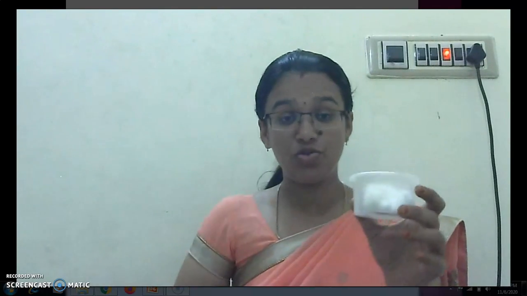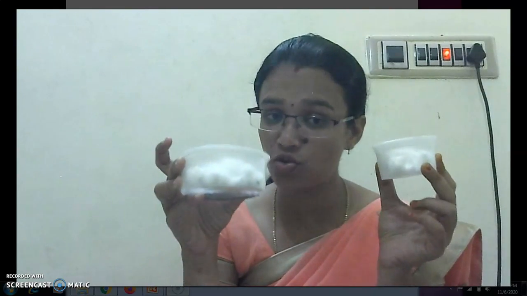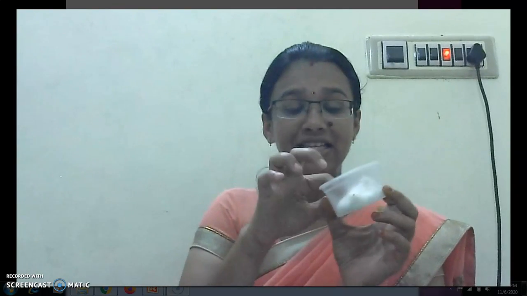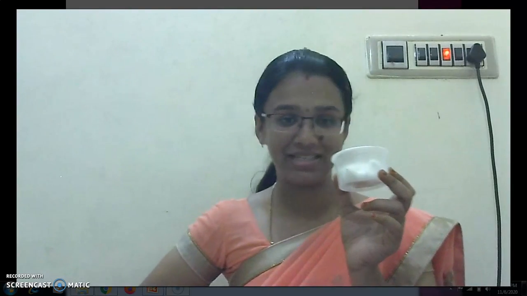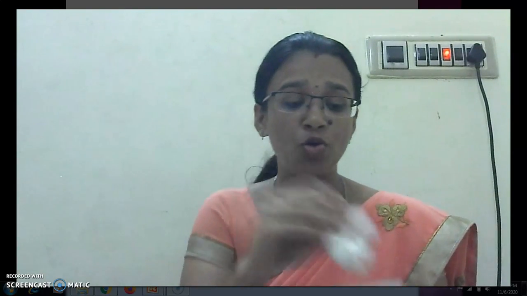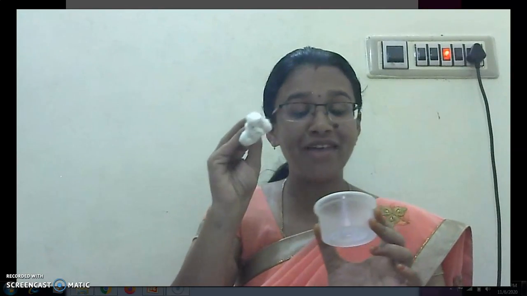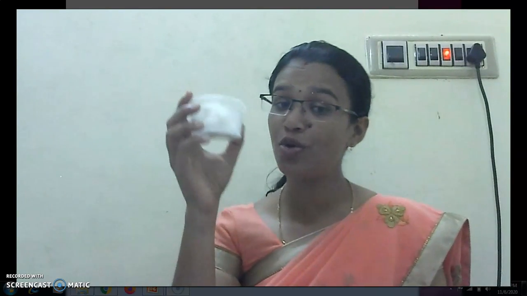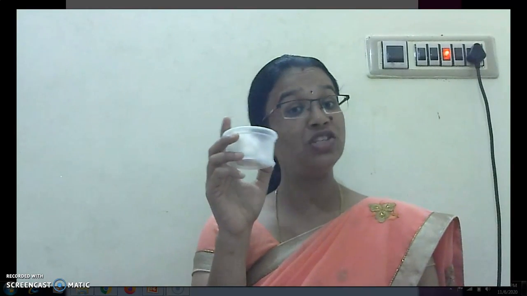See here. You can have 2 cottons like this, and you need to wet both cottons and put some seeds in them. In one you can put gram, and in the second you can put some maize. Always this cotton must be wet, but not too much water. Do not fill it with water, it must be only wet. So then and there spray water on them. Keep it for a week and observe. Today also I am going to keep this, and I will show you after a week what process took place.